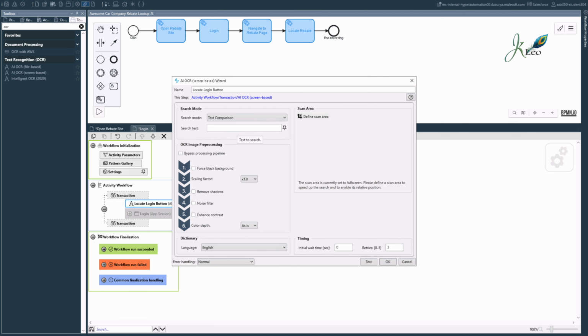And define scan area is a place where you define where the RPA builder should look. Let's go forward and click on this define scan area, and once you click that, it will open up the browser and ask you to select the area where you would like to search, right? For that, I'm going to select the top left corner. That is where I have this login, right? Since I have to be at the right place, I just logged out, and then where I can see the login name at least.